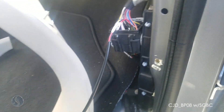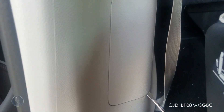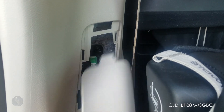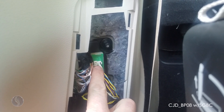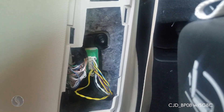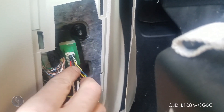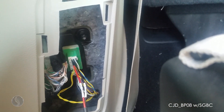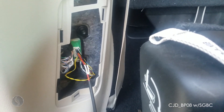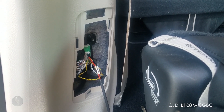Now I'm going to show you the other location. To remove this door, get a flat head under the corner and pop it off. The wiring is going to be right here in this top row — same thing: CAN-L on white-blue, CAN-H on white-green. CAN-H on the left and CAN-L on the right in the top row. Remember, you only have to plug into one of these locations. This one is obviously easier, but you will need an extension to your bypass cable to reach this location.